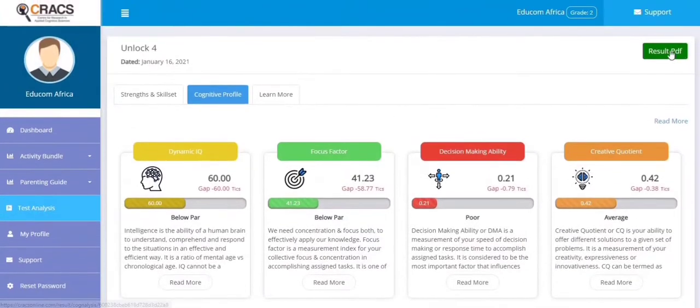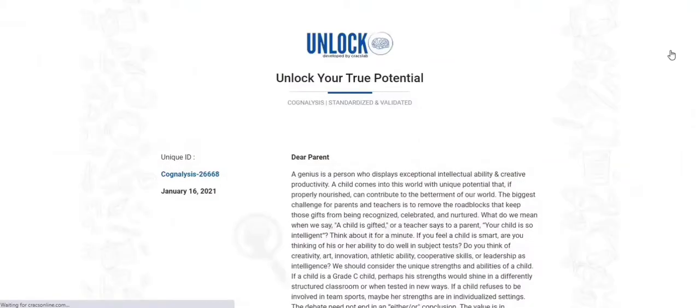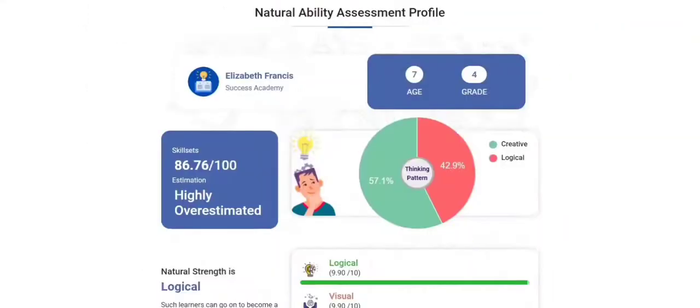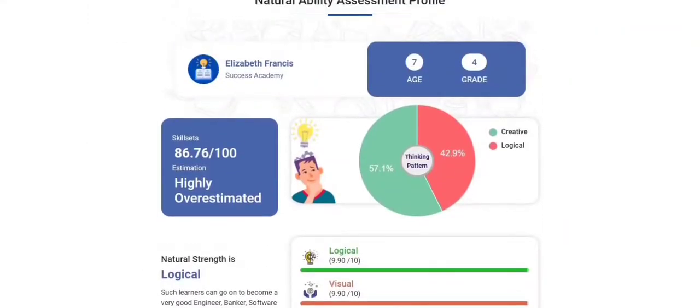Moving on now to Results PDF, you find even more details. You find an introduction to the abilities of the child on the first page. Then you find details about the skill set of the child. Here we'll find that the child has 86.76.